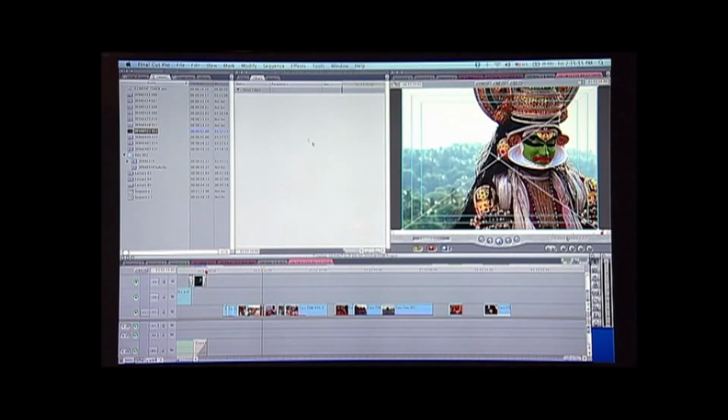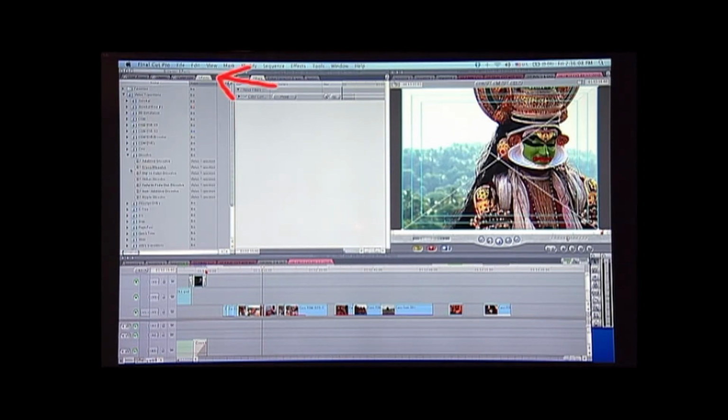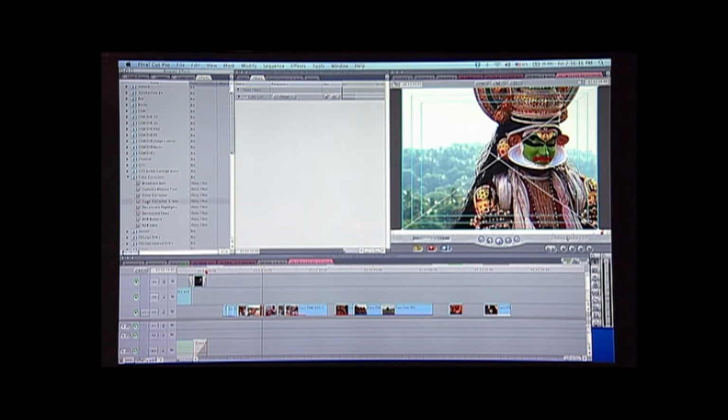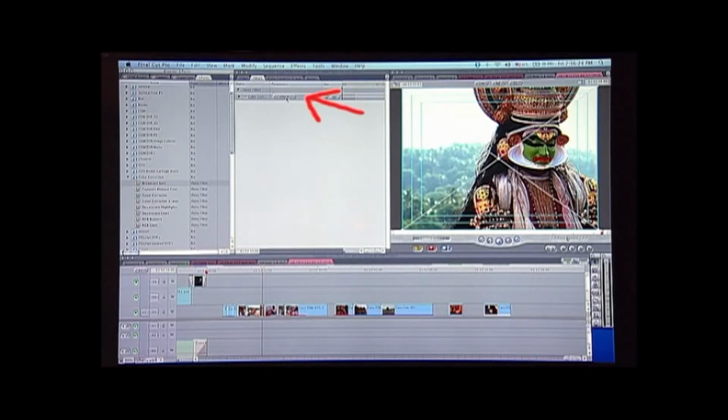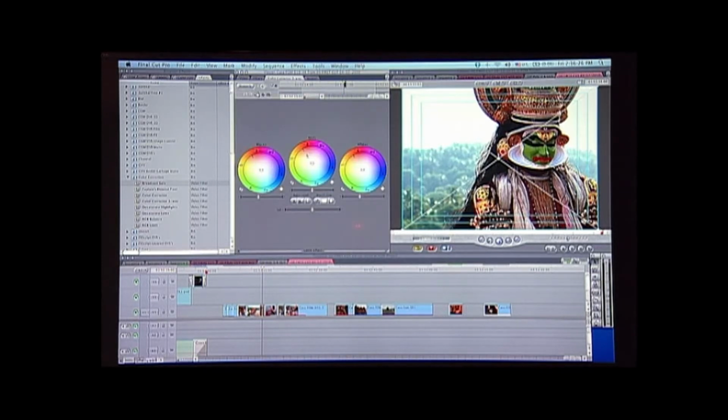We click here and we double click on the clip and we get the color corrector filter under Filters. You can also get this color corrector under Effects. Under Effects, you go to Video Filters and you go to Color Correction, and this is your 3-way color corrector. Now come to the Filters tab. Here, if you click on the visuals, you will get 3 wheels. The color corrector filter, the 3-way color corrector filter, has 3 wheels on it.